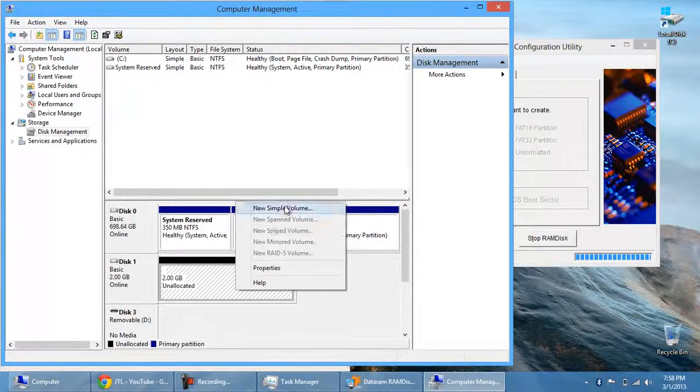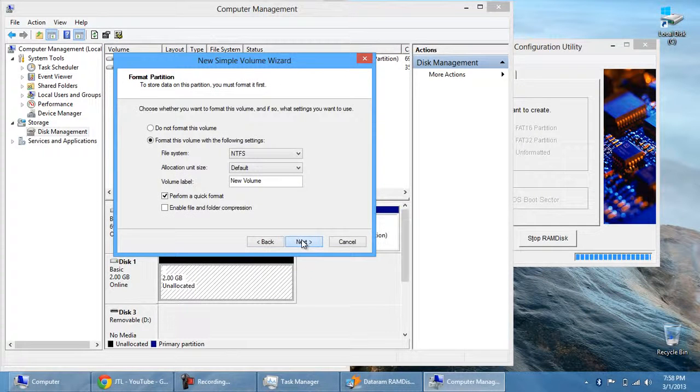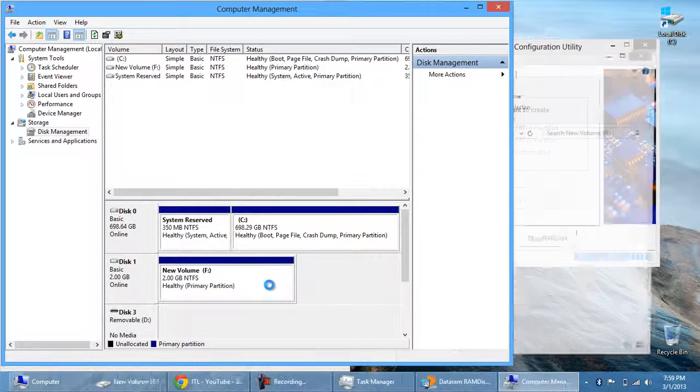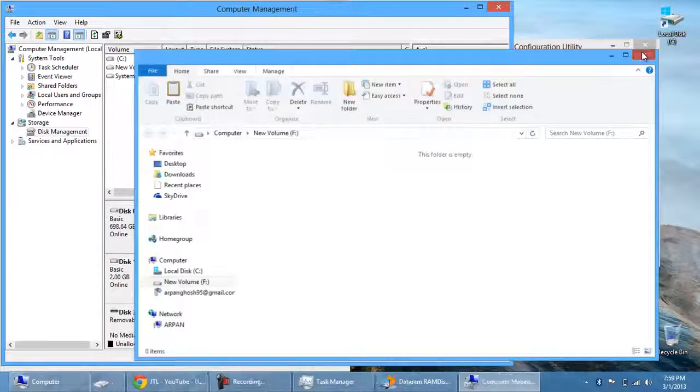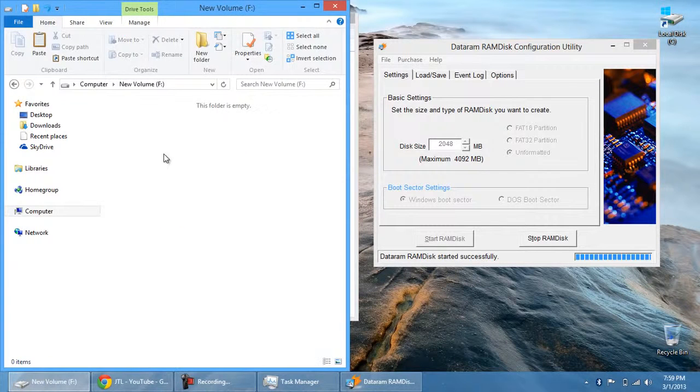We're going to right click it and we'll hit new simple volume. We're going to hit next, just hit next. You're going to assign a drive letter, hit next, and then format it as NTFS or FAT, it doesn't matter. I do NTFS. Alright, so it's going to do all of this, and then bam, you've got a new volume set up right here, and it's 2 gigs. It's 2,048 megabytes. Around 2 gigs is what you have left over after it does all its cache.